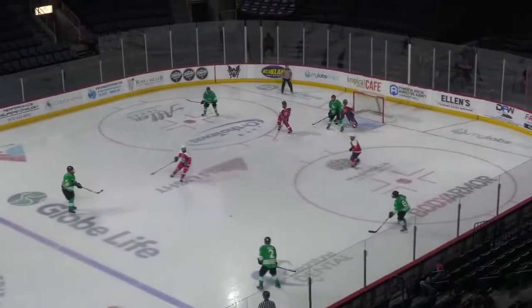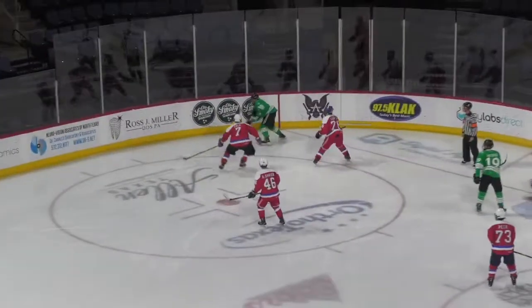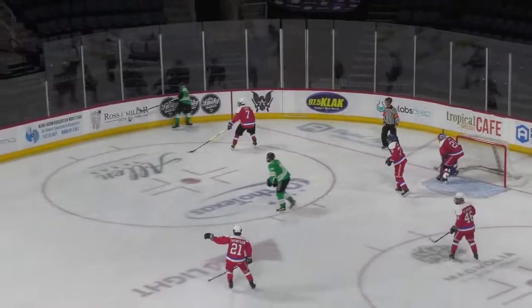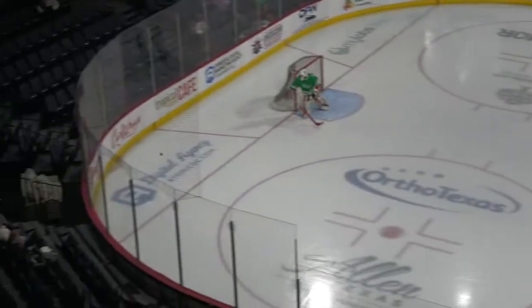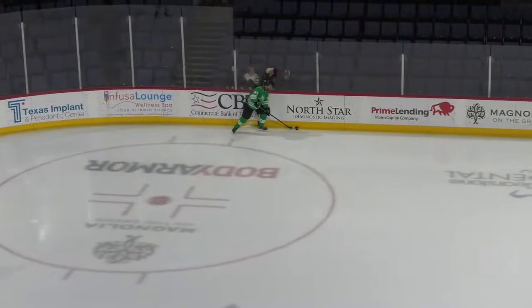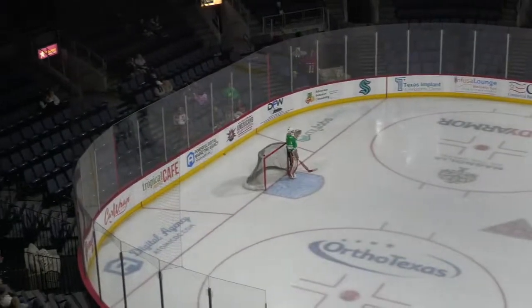Ian on the startup. He'll find Kruger on the point. Kruger back to Ian. Ian with a shot. Trying to find a rebound in front of Rutledge, as Kruger will go back to Ian. Now 5-on-5 for both teams, as Ian will lob that forward. And here's Dale sending it. And a foot race by Thompson, who just got out of the box. And here is Dale for SMU. He'll send it all the way down, and that will be an icing call.